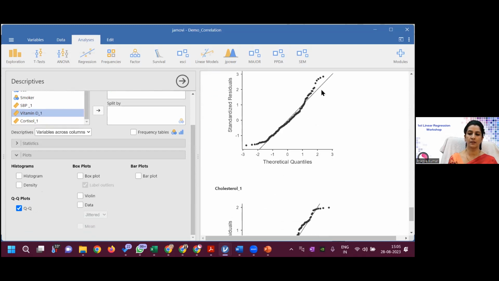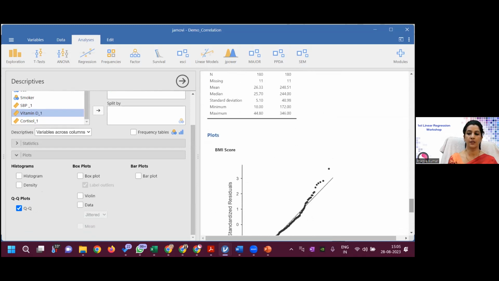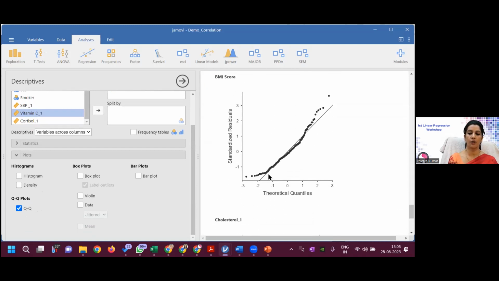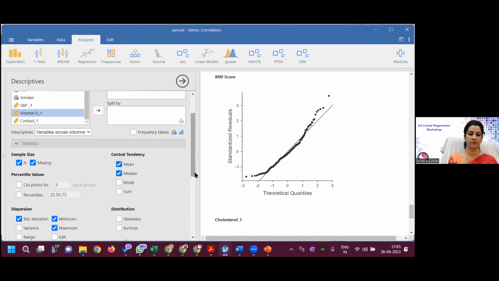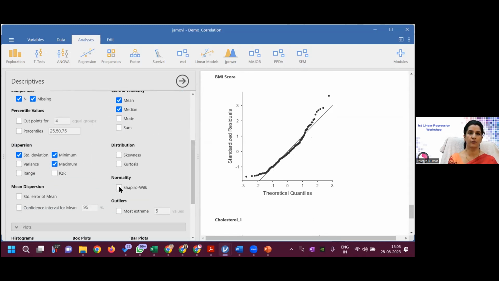If the individual data points are on this diagonal line, we say that it is normally distributed. This is the QQ plot, and if your sample size is more than 50, then you apply this. Otherwise, you go for the Shapiro-Wilk statistic, which is here; I would have gone for this normality testing, the Shapiro-Wilk test.